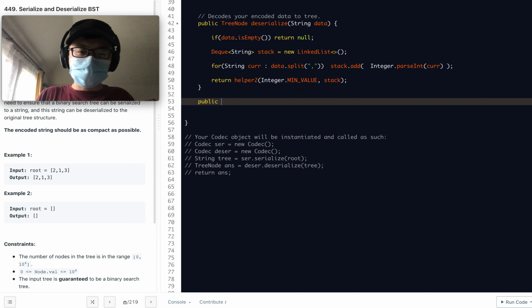Let's say we have the tree node helper2, and we're going to have int lower bound, and also the deque of integers, the stack.